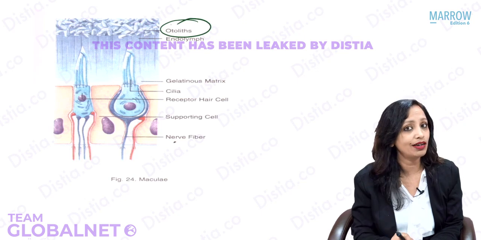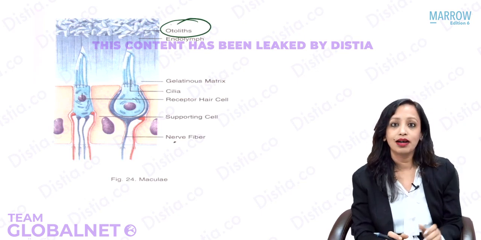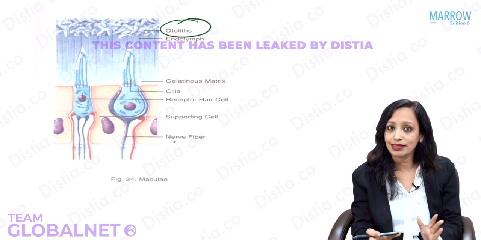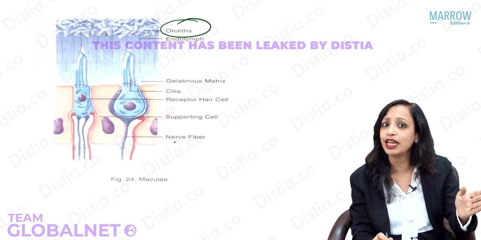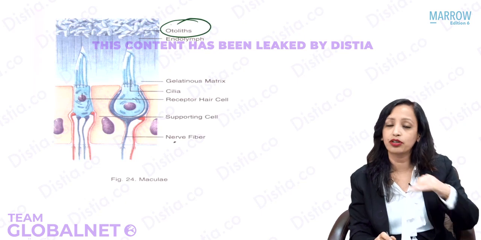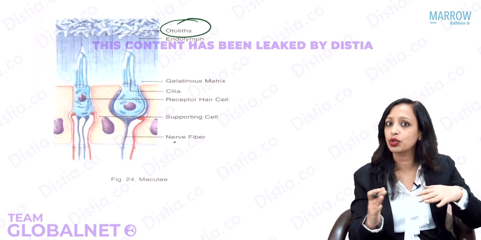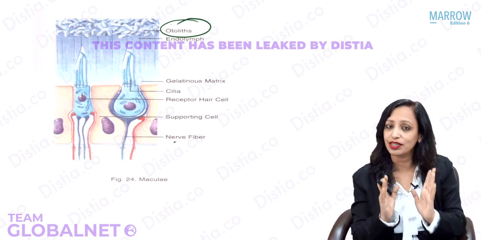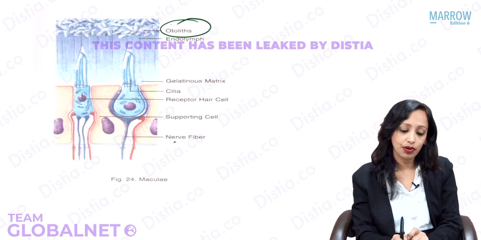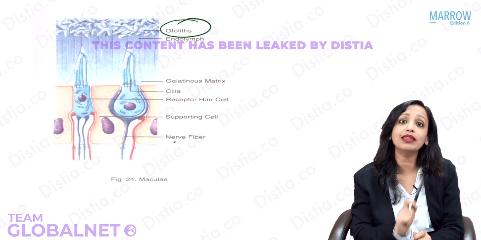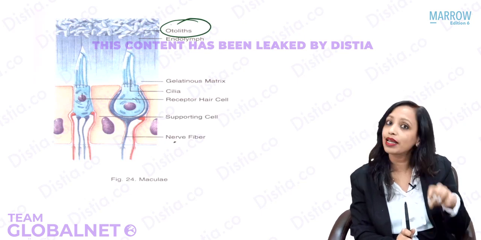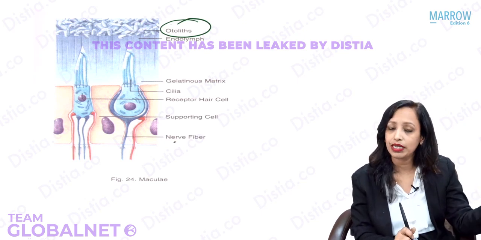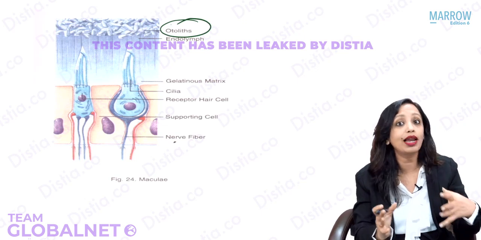In which part of the inner ear? Yes, in the utricle and saccule, in the maculae. In the maculae, we have hair cells projecting into the gelatinous matrix which is covered by otolith. So, they are responsible for linear acceleration. Now, what can be the abnormality that can happen because of this otolith? These otoliths can get dislodged from their place. Where are they normally present? In the utricle and in the saccule.